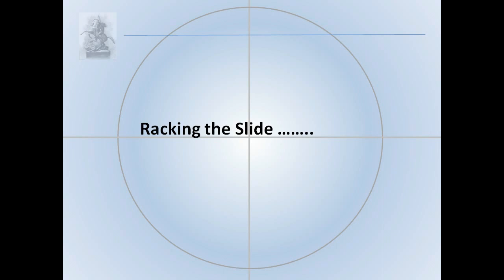Now the other factor that sets these two guns apart in terms of their ease of operation is the racking of the slide. And there's a couple videos that will follow this, and we'll show you the difference. The PT22 has a real failing in this, that it is really, really difficult to rack the slide. My hands are pretty strong, and I have a hard time of it, and I had to put grip tape on it to do it at all. The Beretta, on the other hand, is really easy. You can do it with two fingers. Take a look.